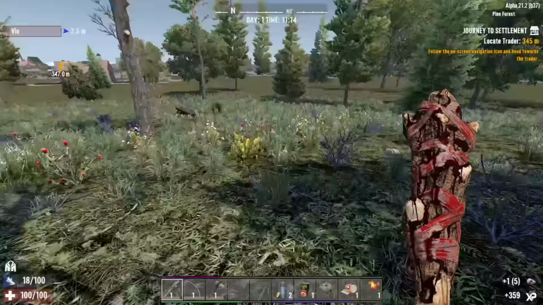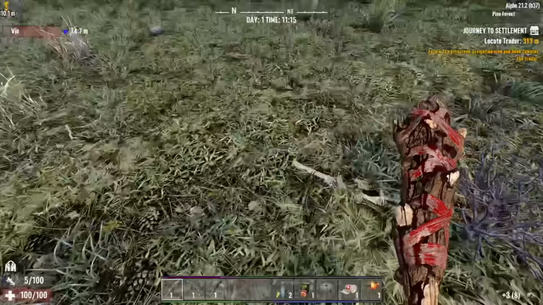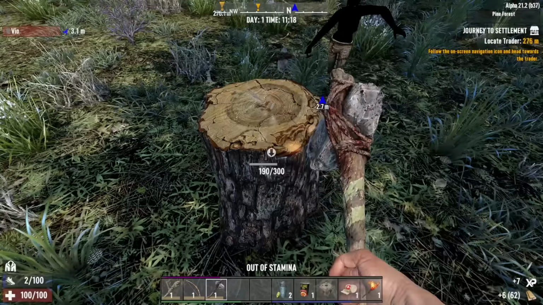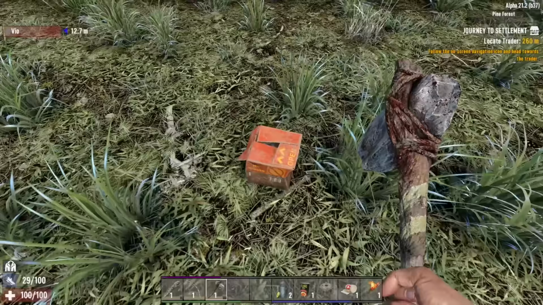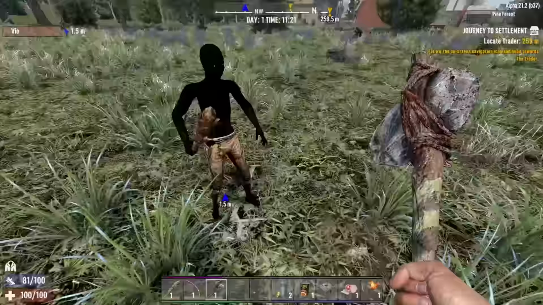All right, so we're heading into town. Got some stones here. But yeah, we could do the trader and get some missions, which is a good way to get rolling in the game. Let me get this with the axe. Let me get some honey, maybe. I'm out of stamina. Yeah, I got a honey. Cool. So if we get infected, we can take that really quickly. And hopefully it'll heal our infection. Okay. I found an old ham sandwich. I got an old ham sandwich, Vio. Nom nom nom.